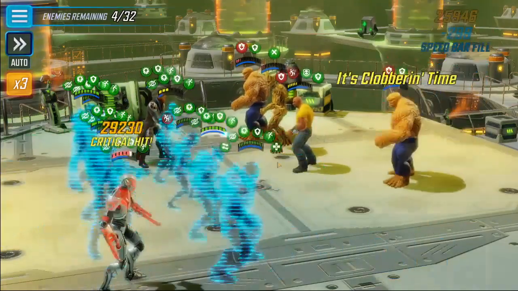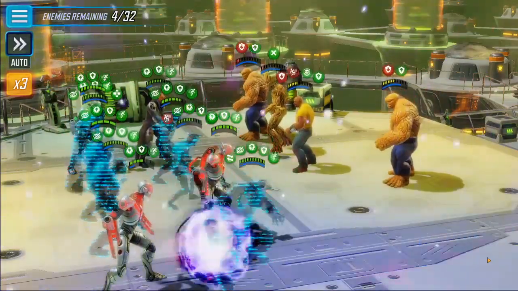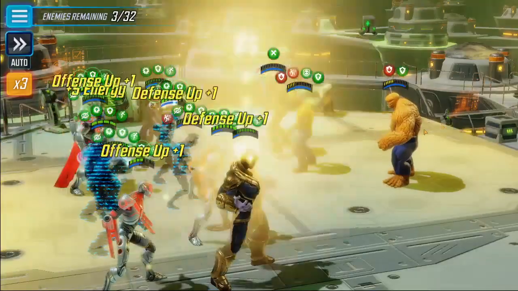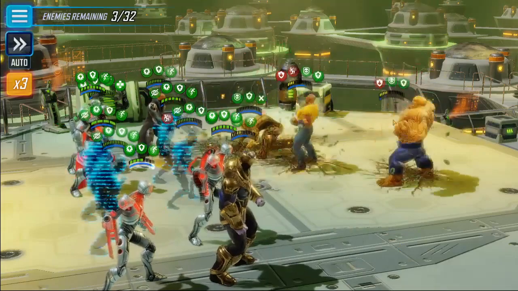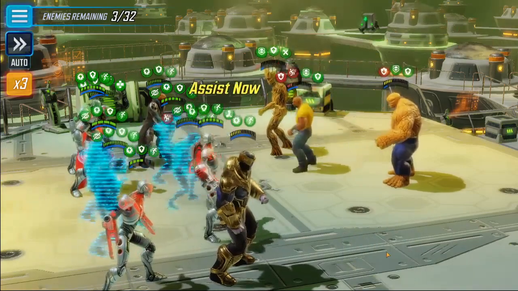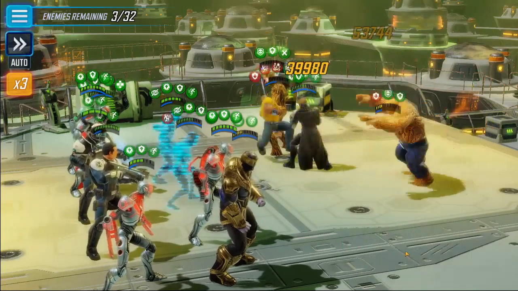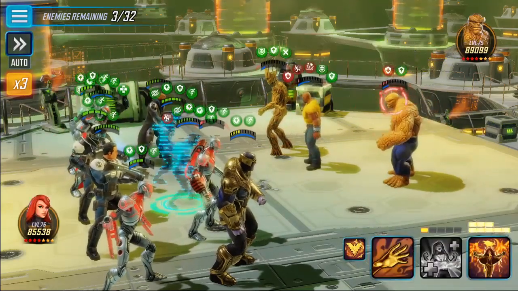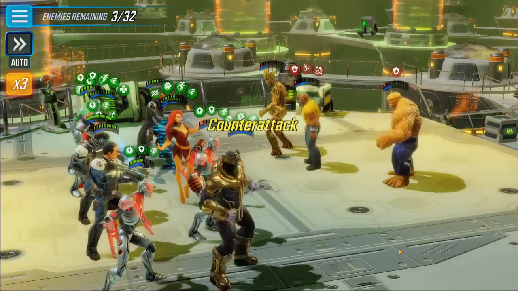Decided to slow him so he doesn't hit anyone. Do the Thanos ult for that sweet AoE damage and heal. Well, he didn't really need the heal, but I love the AoE damage. It is quite significant at 7 red stars. Go ahead and slow Cage down so he doesn't do anything. Got him stunned, so now we can work down Thing. Do the Dark Phoenix ult. That Thing can take a beating, even with the defense down.